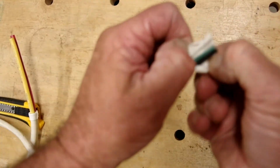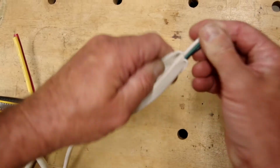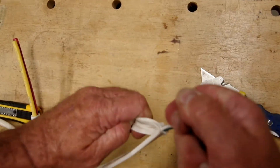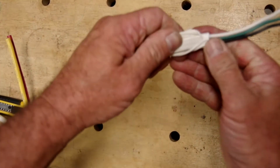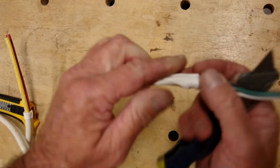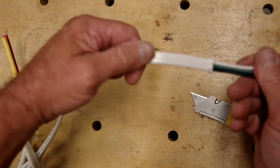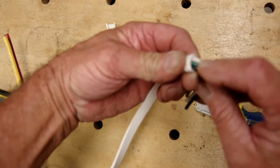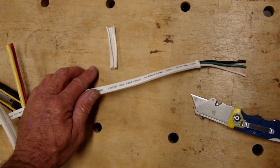And we expose the conductors underneath. We roll that sheath back, and we pull, and we pull, and we pull until that sheath begins to roll over and form that cuff. Once we've rolled it back on top of itself, we can lightly run our knife around and pull our sheath away. There. A nice, neat cut, and we haven't cut into the conductors underneath.